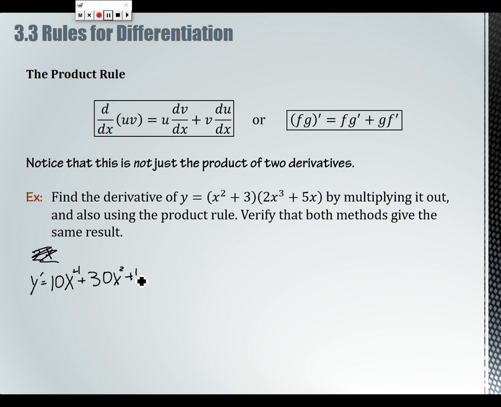This is the final answer you get if you multiply it out, she says, and then take the derivative. And Derek has the final answer if you do the product rule. They did these beforehand without consulting with one another. We're going to see now, studio audience, whether they came out to be the same. It's so exciting.